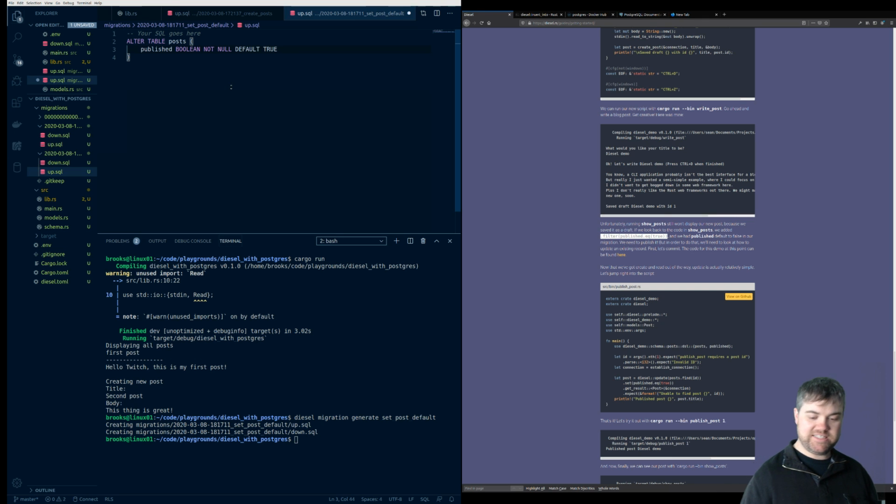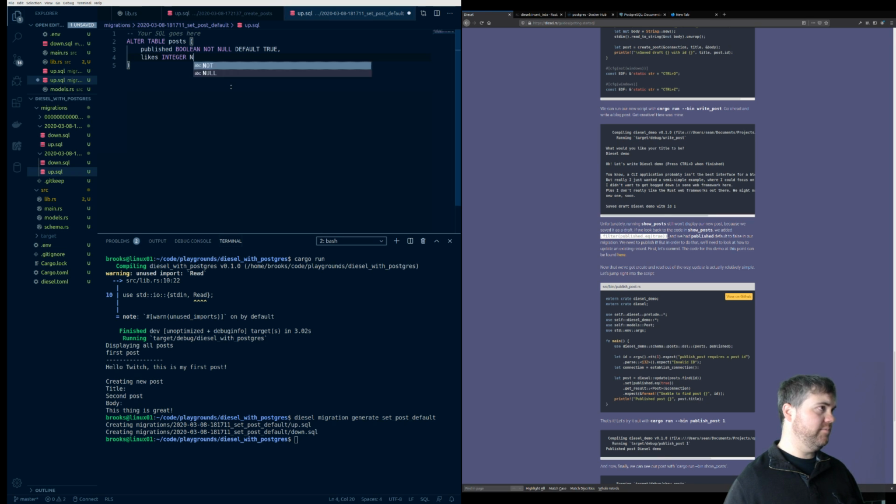migrations in raw SQL. Chris Don't Miss, hello. Will migrations handle if you need to add another column to the table? Absolutely, yes. I could add another column here. So it's just part of alter table. So I'm able to say like, okay, published is that, and maybe like, I don't know, we can do likes is an integer. Let's see, not null default 0. So I can do that.